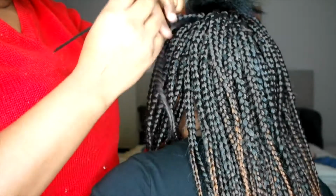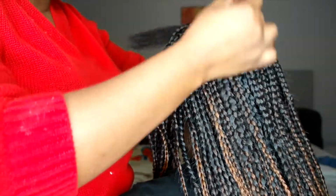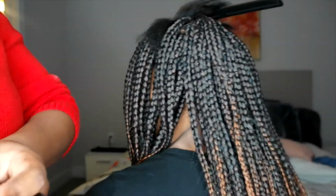After a couple of hours, here we are. I think this was actually the next day, because we could stop and then talk and then laugh, and it was just crazy, you know, like when you're with your friend and you have so many things to talk about. So this was actually the second day, and I'm just continuing to braid all the way down, you know what I mean? Yep.